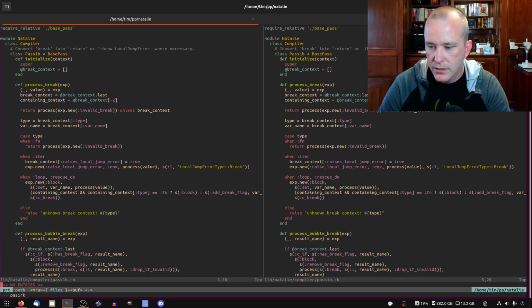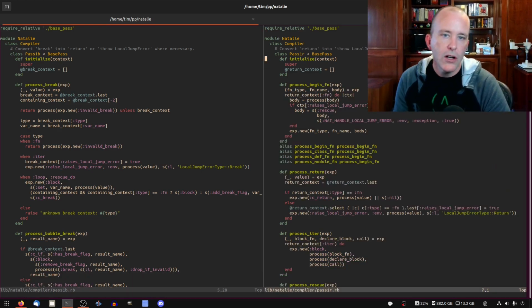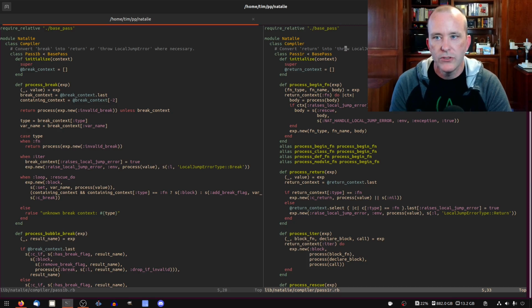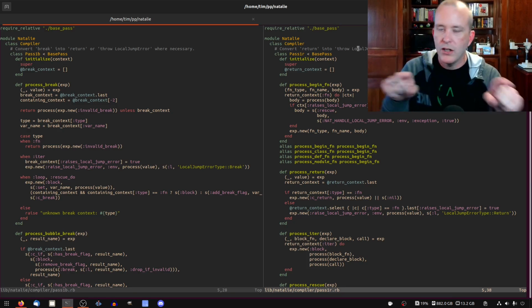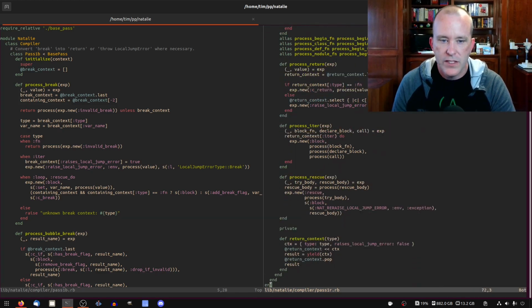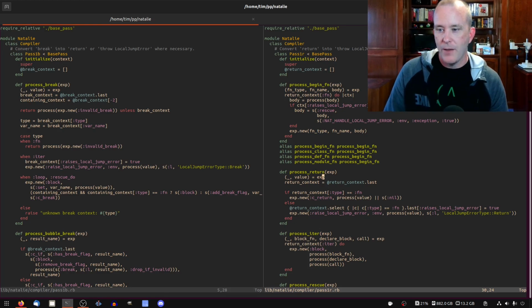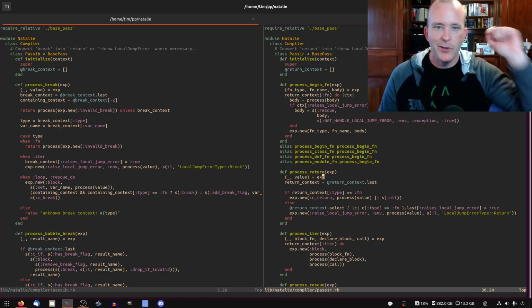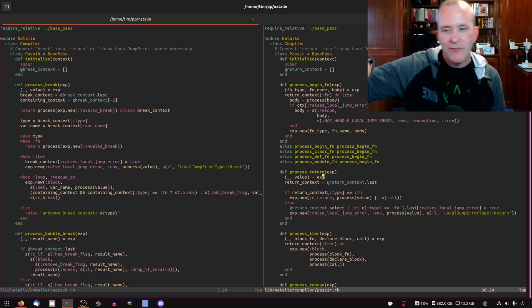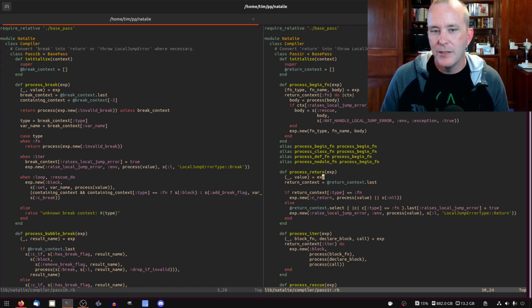Pass1r, come on. There we go. Pass1r converts a return into a throw local jump error. So these two are similar, but they do very different things, with different semantics between break and return. Having them separated helps a lot. So I know that if I'm fixing a bug in return, I go to this file. If I'm fixing a bug in break, I go to that file. And it's nice. So yeah, separate out your passes as much as possible. It makes things a lot nicer.